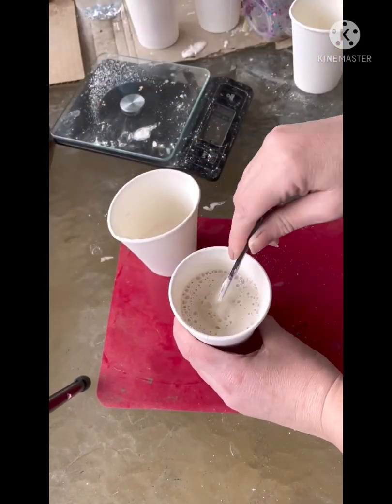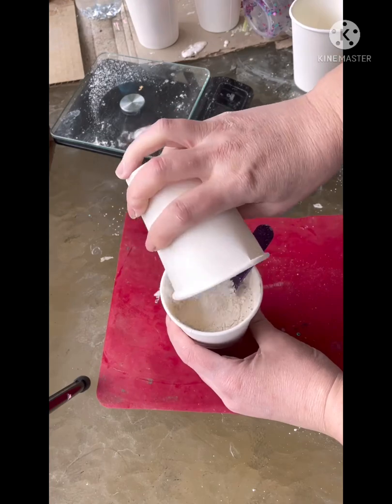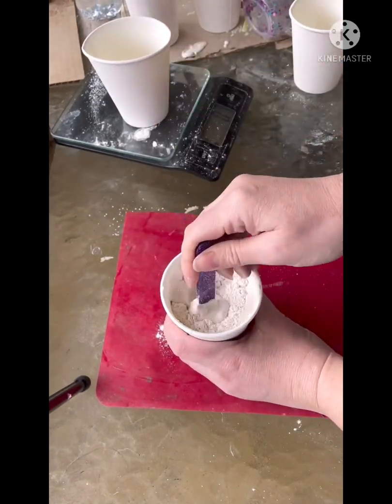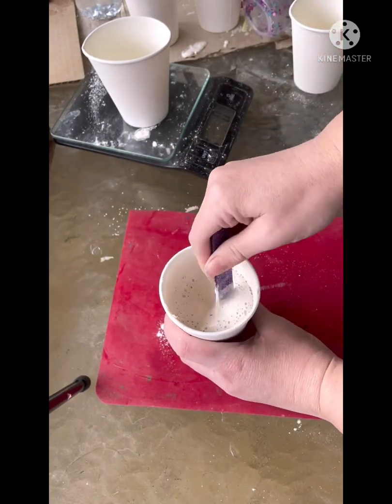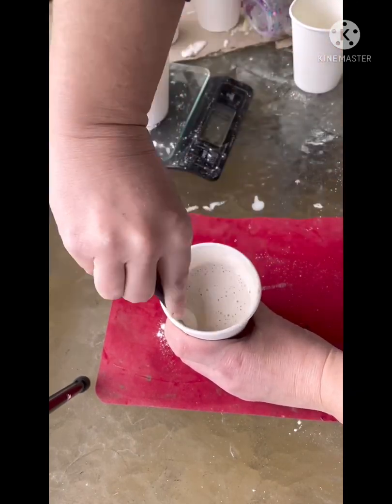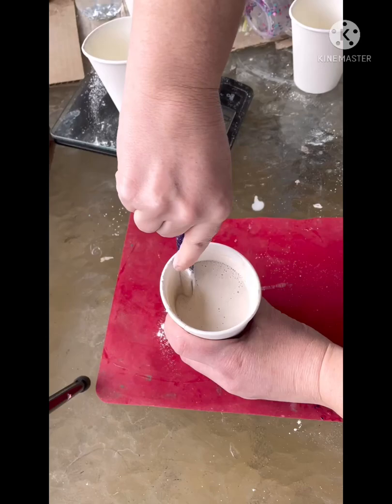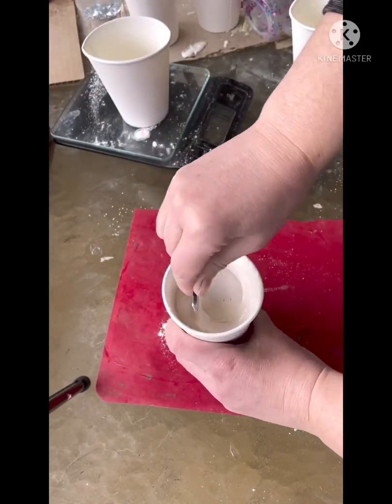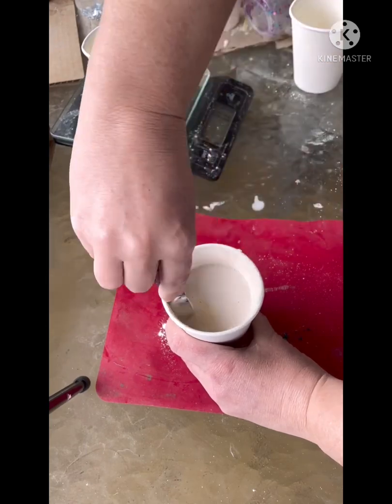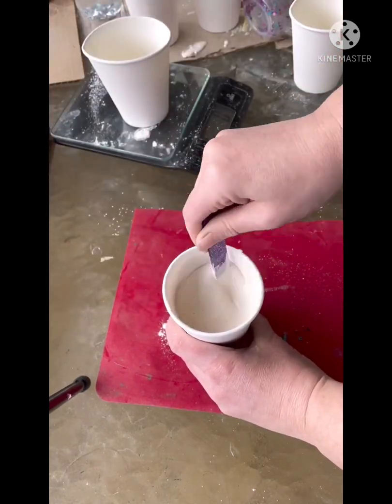You'll need to mix your compound together for a minimum of a minute. Make sure that you get all of the compound from around the edges as well as what is stuck on your stirring stick. Once fully mixed together, it will resemble a melted ice cream consistency. You'll now have approximately 15 to 20 minutes of working time.